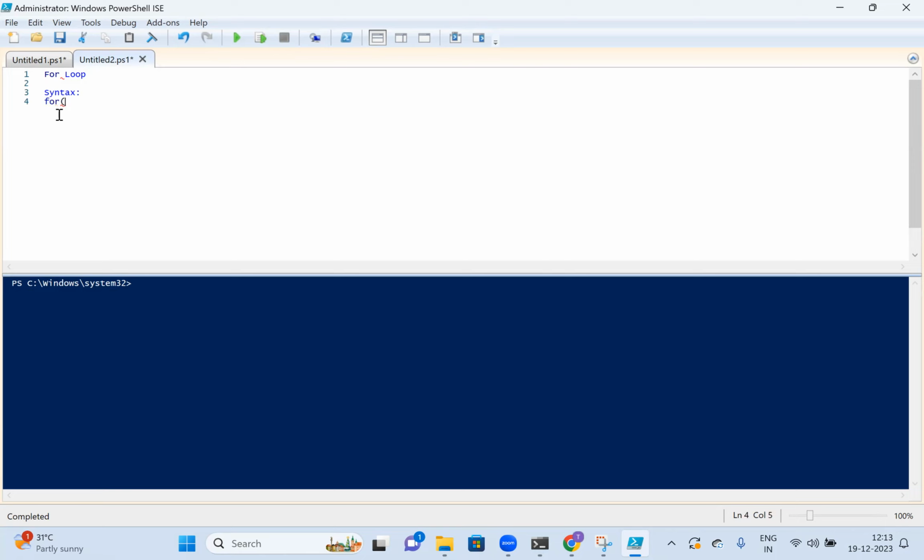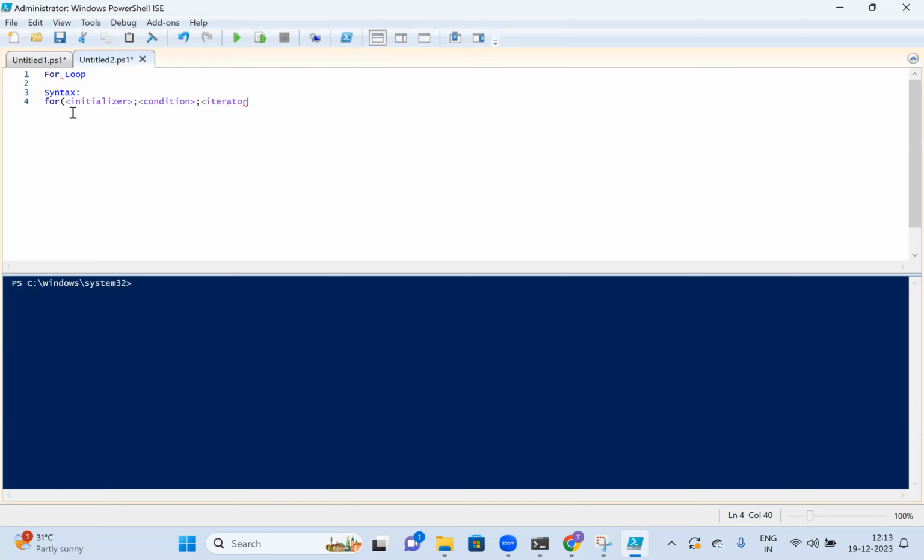For, initializer, then semicolon, then condition, semicolon, iteration.